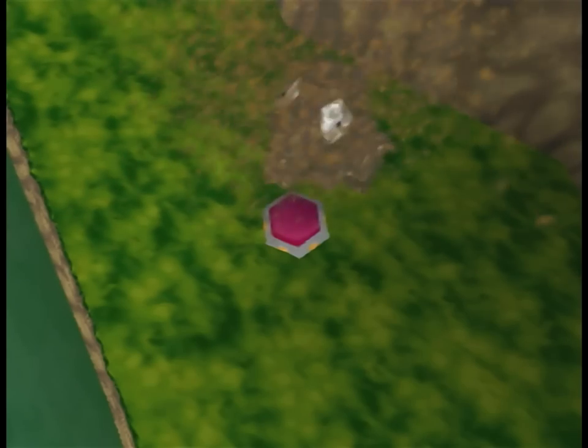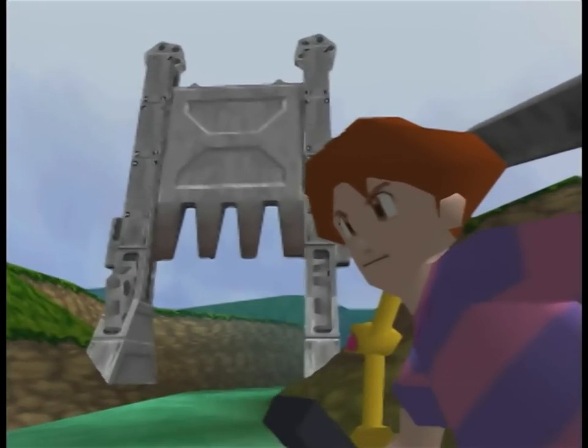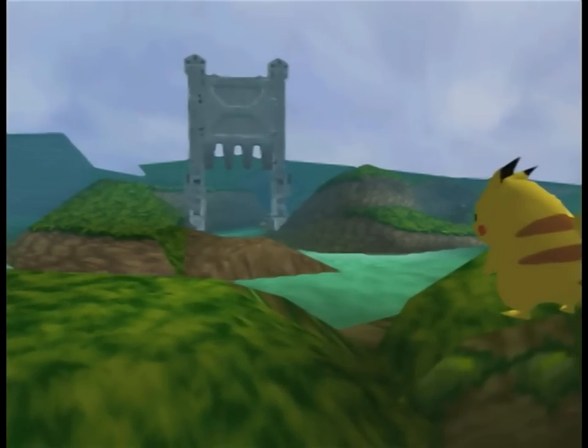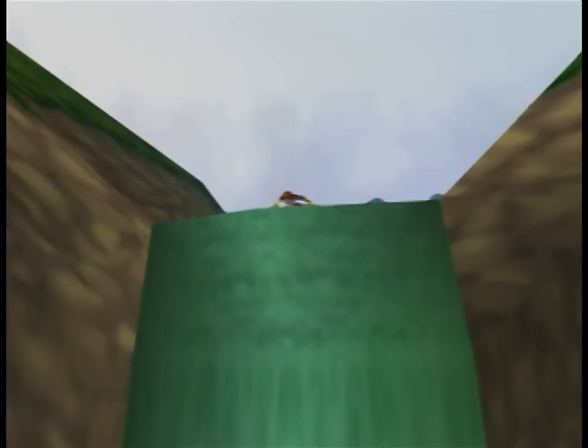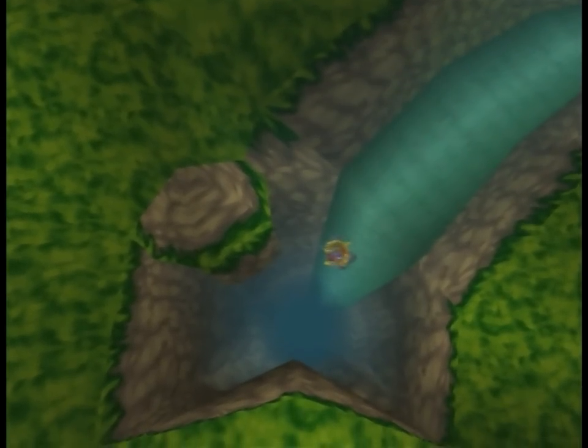Right there, that's the switch that we have to get. We have to get that Porygon to hit that switch so that this gate comes up. The Mankey's in a later level. And look at the Pikachu over there in the logs, taking a look at us exploring this secret level over here.